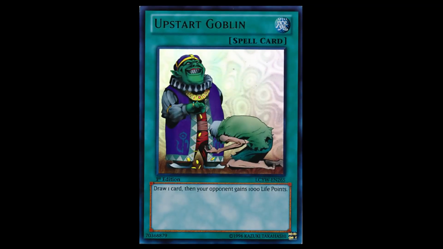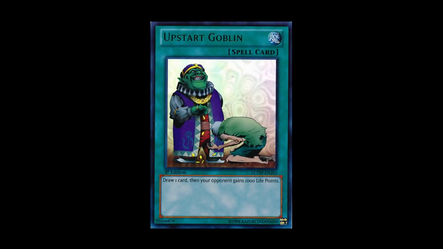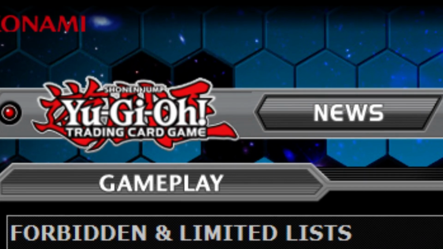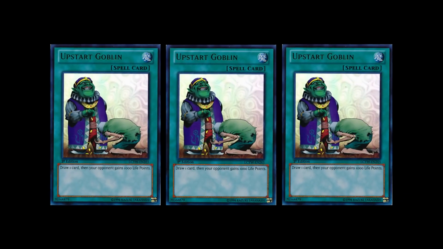Now Upstart Goblin, for example, was limited to 1 copy per deck all the way up until April 2005. This would be the first time Konami allowed Upstart Goblin to be played 2 copies per deck, and it would remain this way for another 2 years until March 2007, when the card became unlimited.